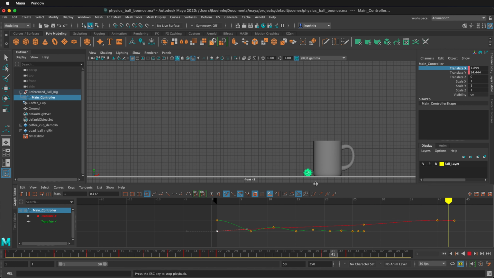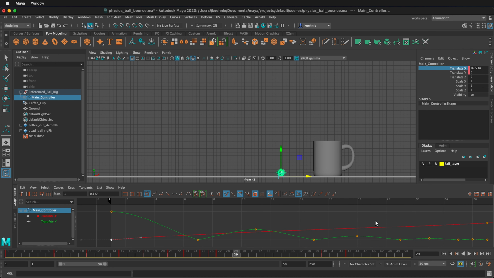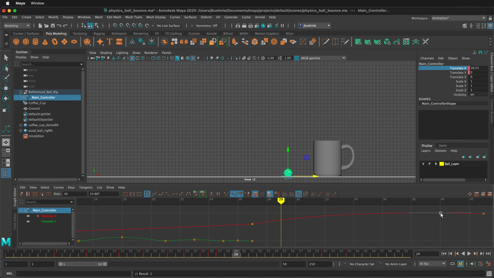So we probably want to have the same deceleration with the second motion. So from right here to here. If we zoom in and I click on this keyframe, I'm going to break the tangents. And then the same thing, it's probably rolling faster and then it slows down when it gets to here. We don't want it to shoot past, so we want to make sure this is a flat keyframe. And then this is so short that it probably doesn't matter right now. So let's see how that looks now.